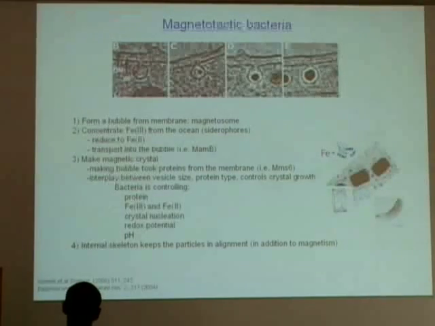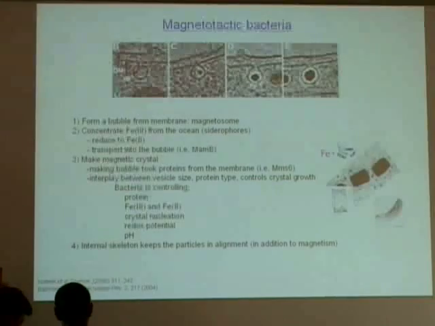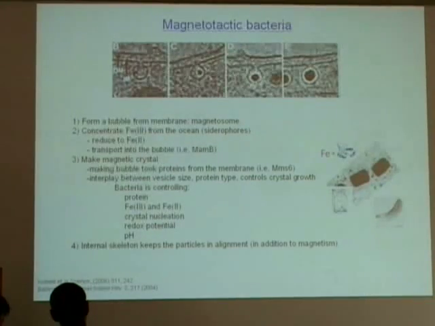But this is pretty amazing, because the bacteria have to control when to make this bubble. They have to know when to make the protein and what protein. They have to control the amount of iron, because it turns out that iron's a nutrient, and you need a lot of iron to make these magnets. But if you get too much iron in there, it's really toxic to itself. So it has to really control how much it gets in there. And they control the amount of oxygen and the pH, too. And then because it's magnetic, these magnets align inside the bacteria, and there are a few other proteins that actually help it align.